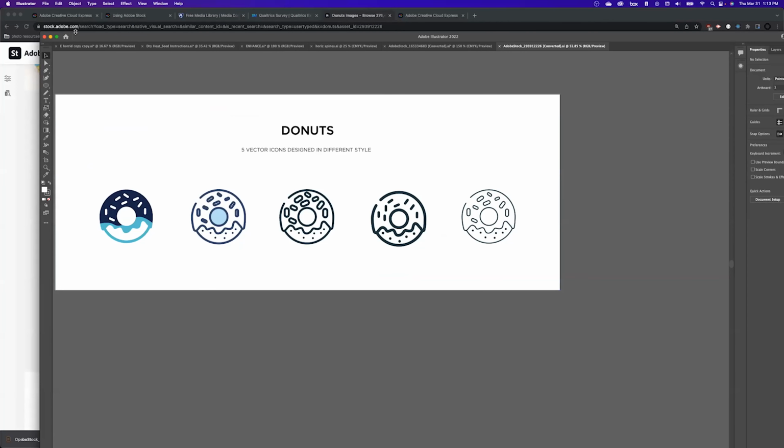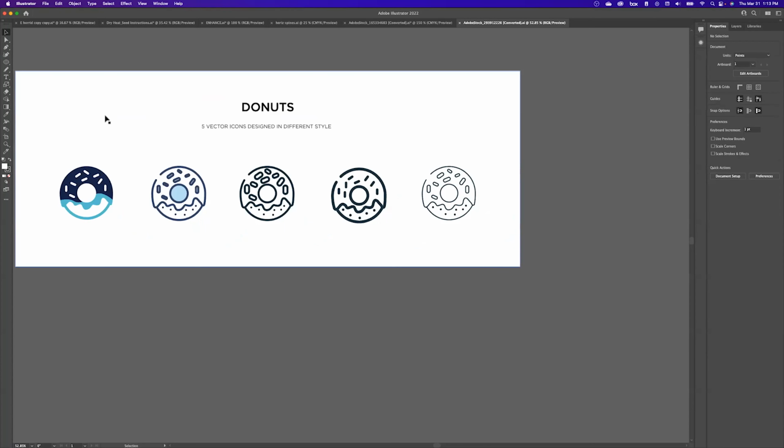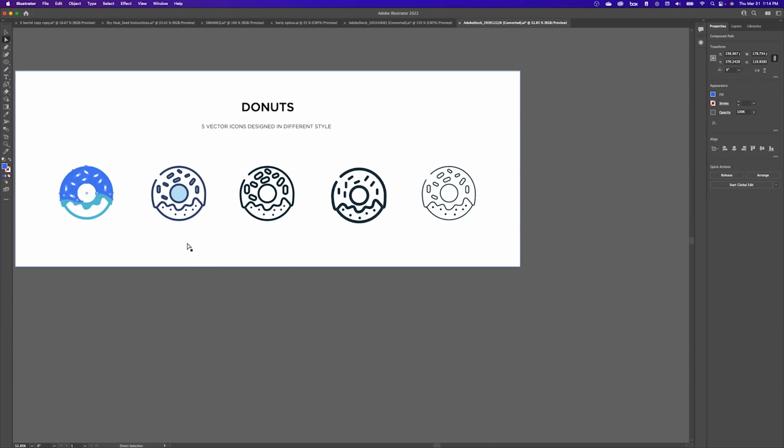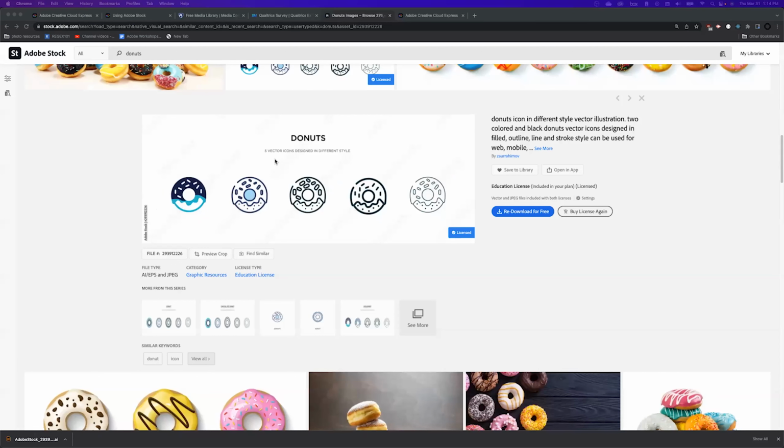And here's the file I just downloaded. And we can see I could go in and change the color if I wanted to a lighter blue. So these vector assets are incredibly useful too. You can go and manipulate them. I could go and make one oblong if I wanted to, but I don't want to. That's not what we're doing today. So that's just downloading one asset at a time.